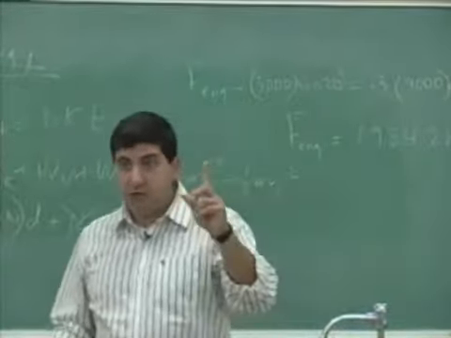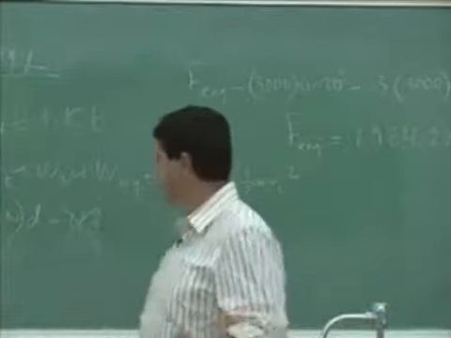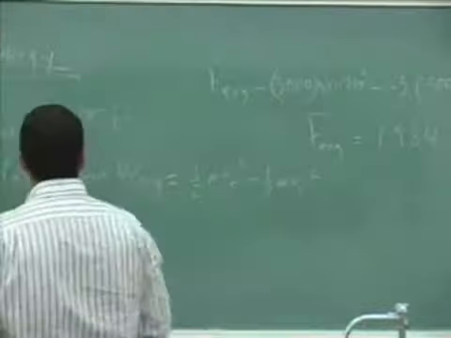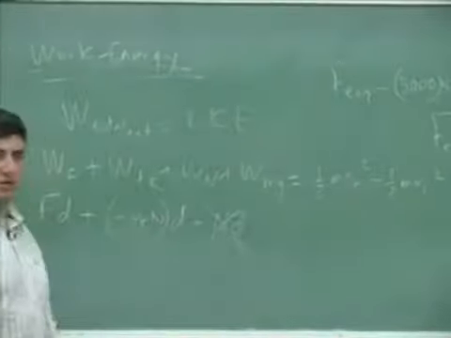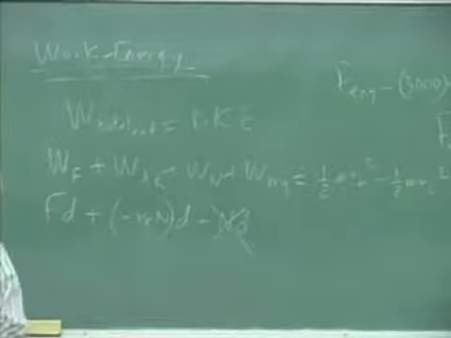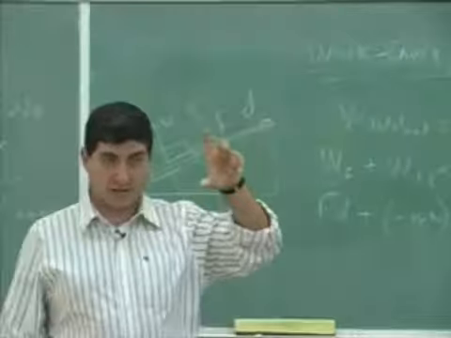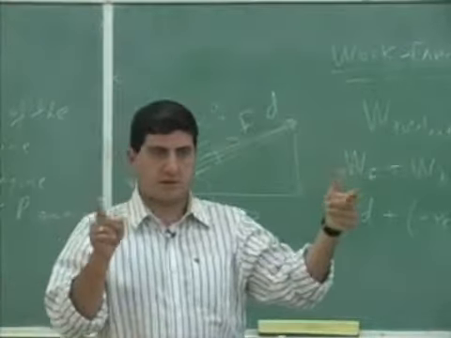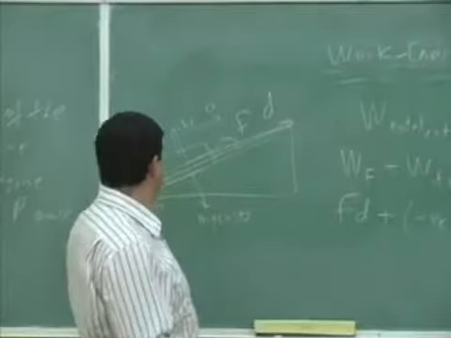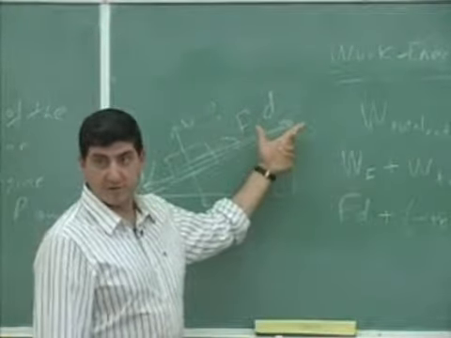The friction force always does negative work because it's opposing your motion. Okay, so the work by normal force is 0, we said that. How about work by mg? Remember the other day we saw that gravity only cares about the vertical distance that you rise, never the horizontal. And since you're rising, gravity is doing negative work, right?